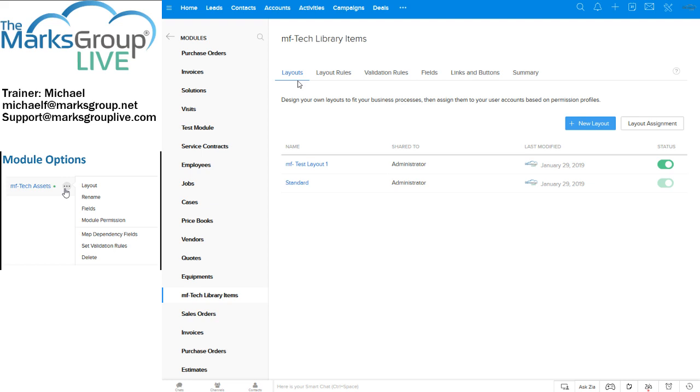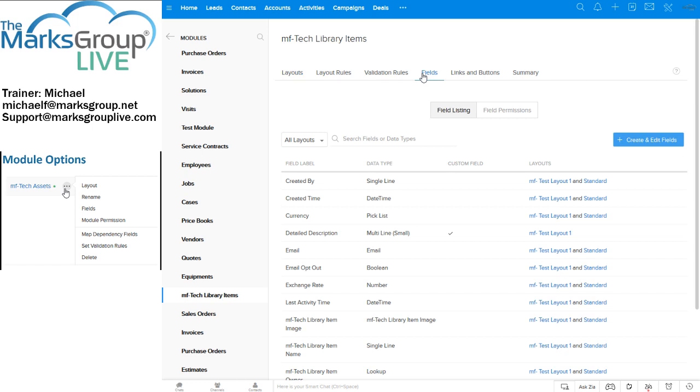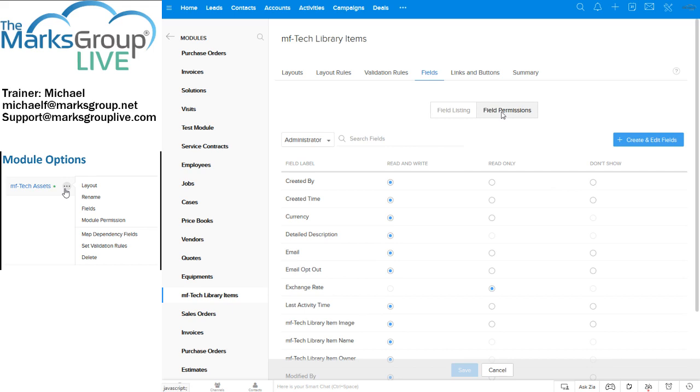If you've done a modest amount of work in a relational database management system, such as Access or MySQL or FileMaker, most of these functions will be very familiar to you. For example, the fields list, that's an excellent way to look at all the fields that are being used in your database or in your CRM or in this particular module. Looking at field permissions, again, all of these things should be familiar to you from your work in relational database management systems if you're lucky enough to have that experience.